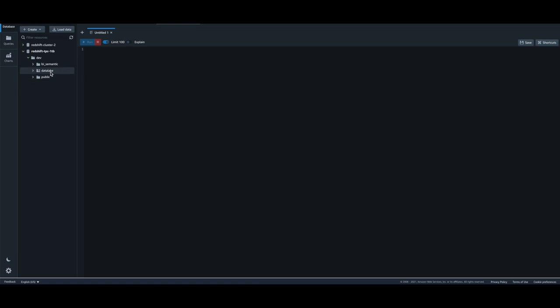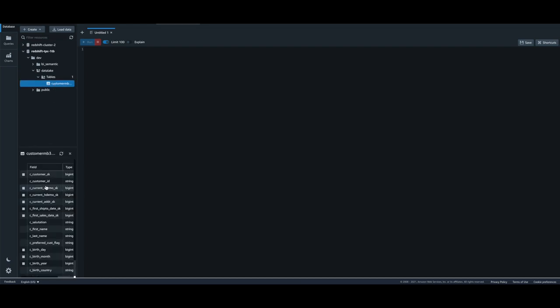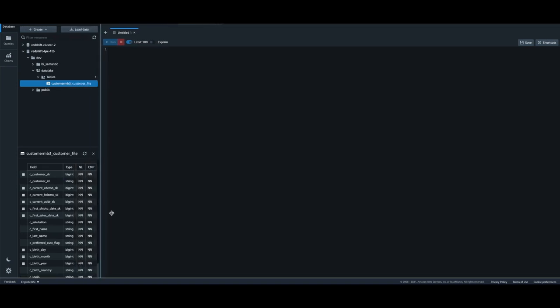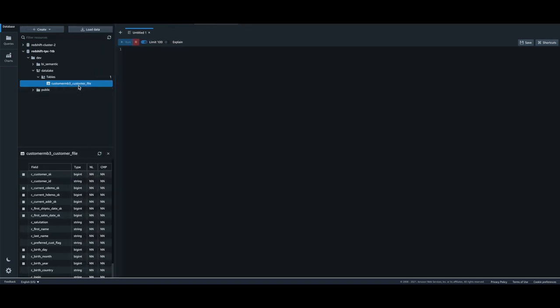Now, this external schema will be added to the tree structure on the left side of the screen. Click on the Data Lake schema to see the list of tables in the Glue database. If you click a table, you can view the table schema from the Query Editor window. You can also query these tables using ANSI SQL in the same way that you would query any other Amazon Redshift table. For example, let us try to run a simple select on one of the tables.